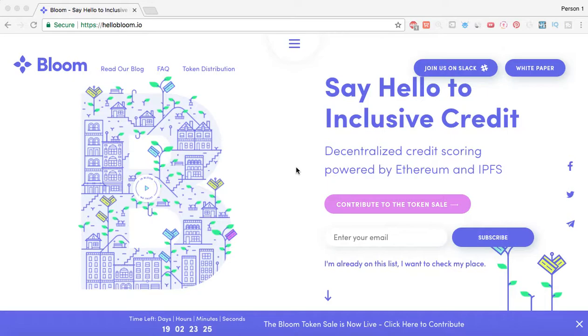But there are a lot of scam websites too. There are ICOs without any reason. There are joke ICOs. There are ICOs that do not have a viable product. So it's up to you. You need to do research and everything. But we're gonna look at one ICO as an example.